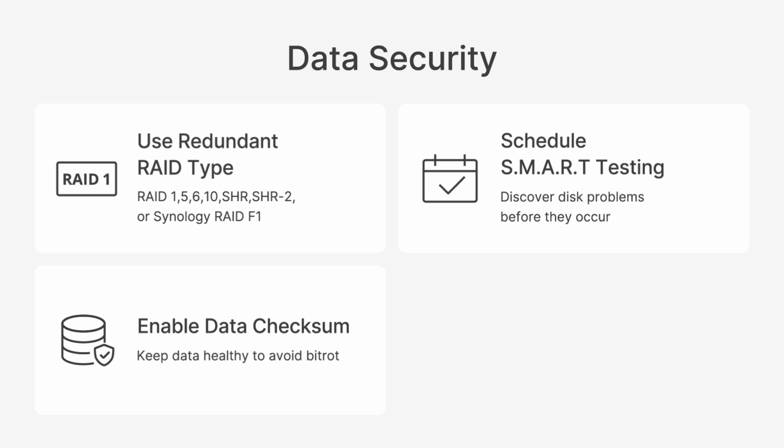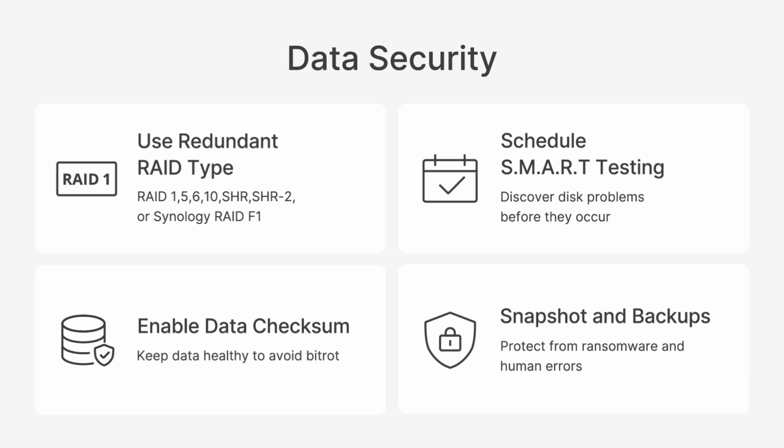Next, now that you have data on your Synology NAS, you want to make sure you're using some combination of our backup suite, like Snapshot Replication or a backup program like Hyper Backup that Synology offers. This will help protect against ransomware as well as human errors, which are inevitable in a business setting.